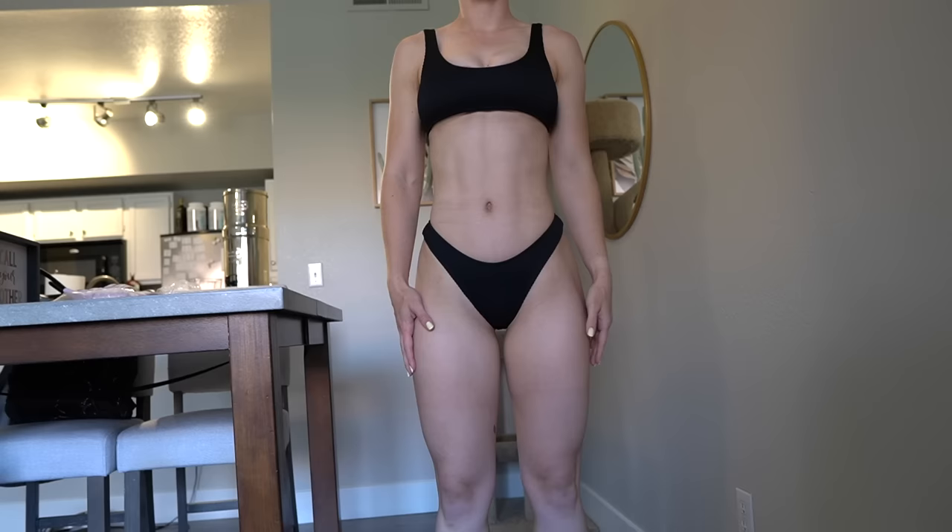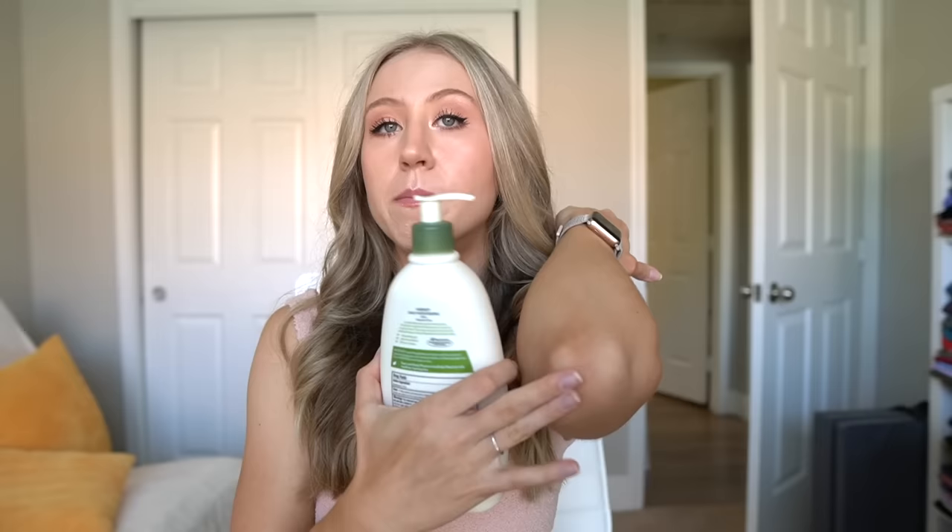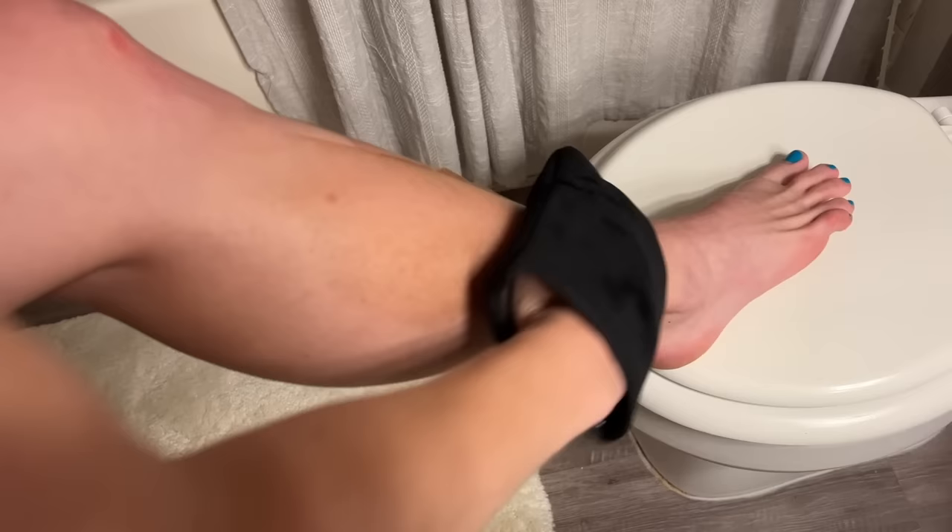I get out of the shower, completely dry off, and then apply a little bit of lotion just to the dry parts — my ankles, my knees, the backs of my knees, my elbows, even my armpits a little bit. The skin around my armpits tends to collect a lot of tanner as well. Then I apply an even layer of my self-tanner. I tend to start at my legs, then my torso, my arms, and then if Ian is here he will do my back — or I have a tip on how to self-tan your back in a second.